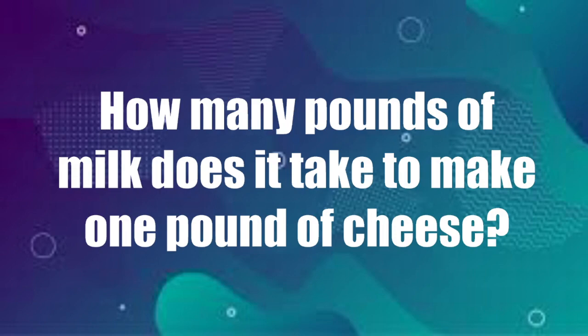How many pounds of milk do you think it takes to make 1 pound of cheese? Well, I know that they take the cheese off the skim, so that's a fraction of the total milk. So I'm going to say 1 pound of cheese is 5 pounds of milk. Ooh, almost. The answer is actually 10 pounds of milk, which kind of blew my mind, but I guess it makes sense. You think about it quantitatively, and it's just like, Jesus, that's so much milk. All right, next question.